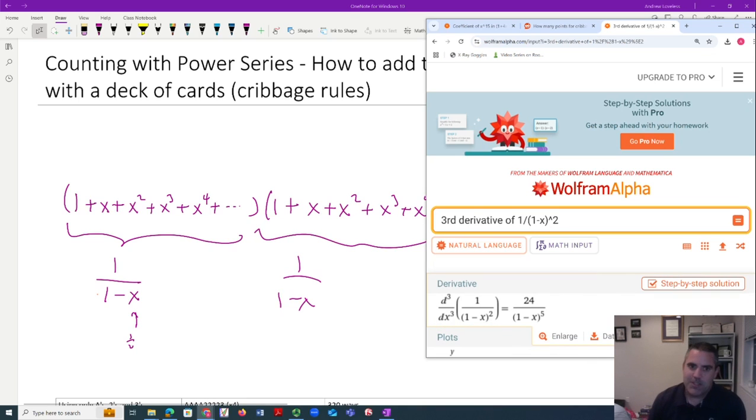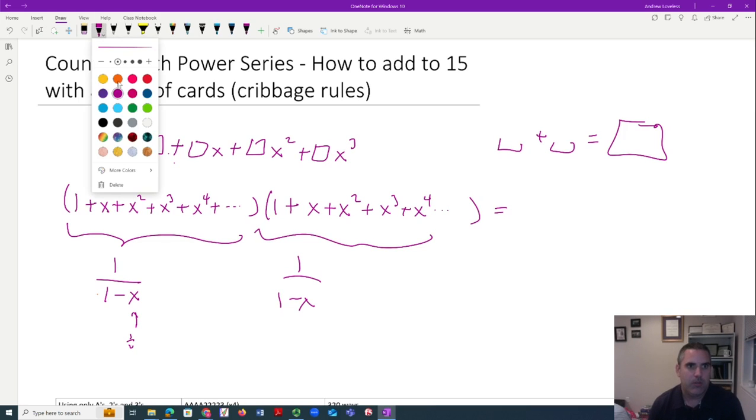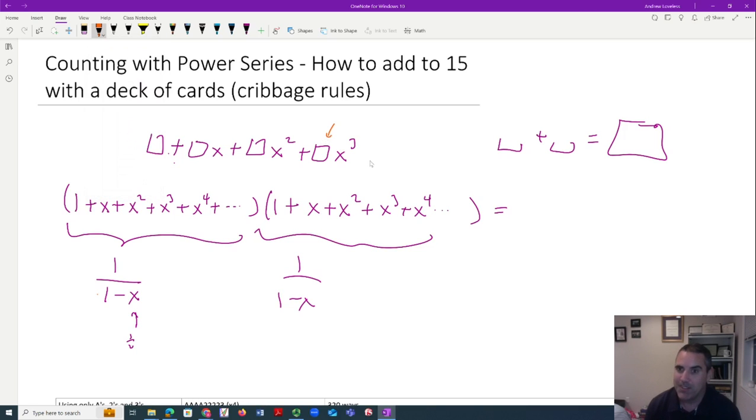So third derivative of this, the reason that comes into play is if you actually could expand this out, and it was something plus something times x plus something times x squared plus something times x to the third, and we would like to know this number. And again, this is much more mathematical heavy than some of my other videos, but we would like to know the number of ways to get 3. And we know the answer. It's going to be 0 plus 3, 1 plus 2, 2 plus 1, 3 plus 0. There are 4 ways.